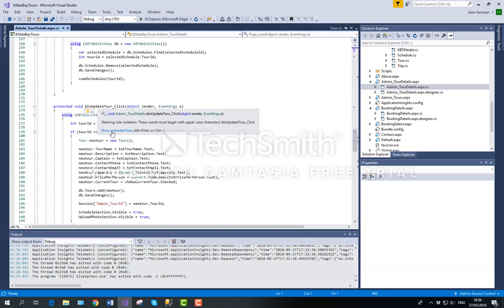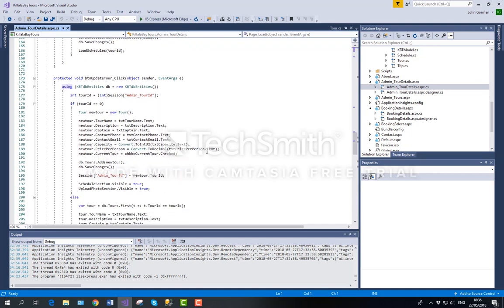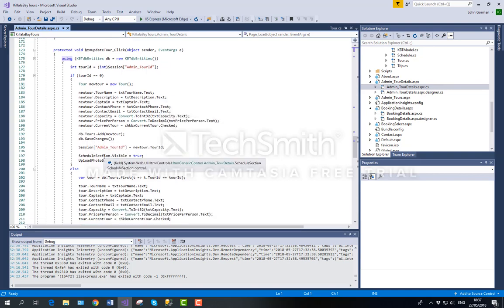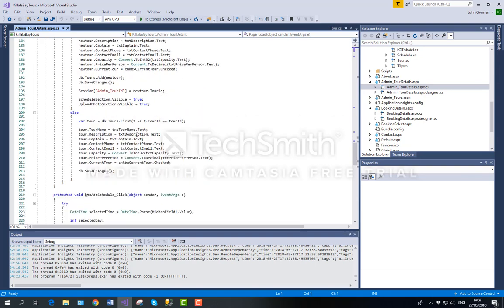The button for updating the tour: if making any changes there and you update that button, it saves the changes back to the actual tour ID that's been loaded. If it was a new tour, where the tour ID is 0, it then saves whatever ID is returned from our stored procedure, in case further changes are made in the same admin page. Otherwise we load it in and save the changes to the database.